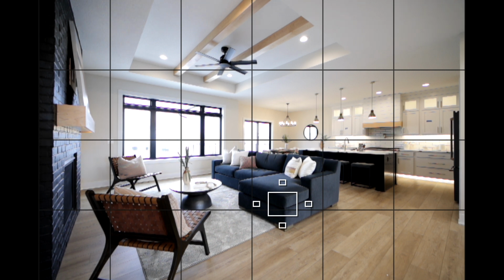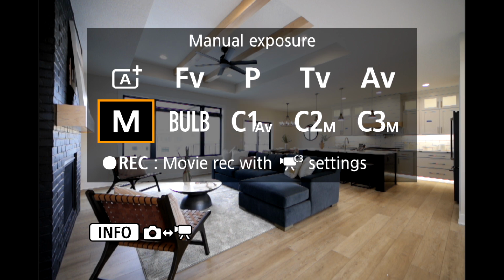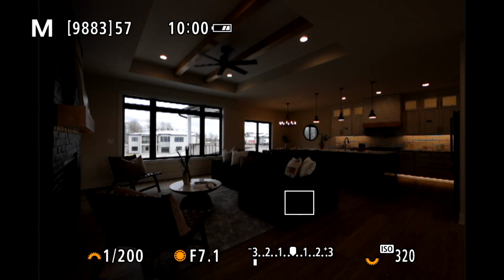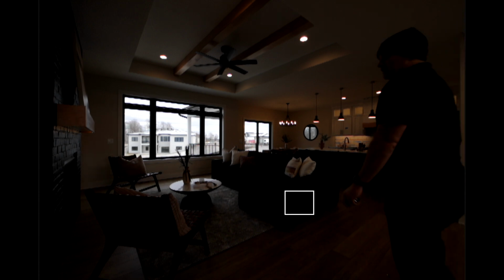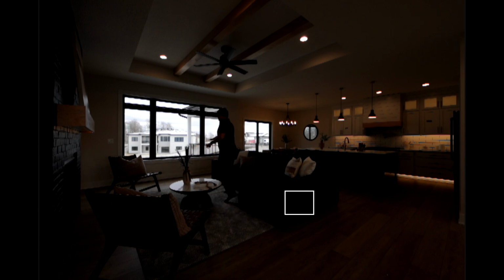All right, so I'm not going to change my composition, but what I am going to do is change my settings. And I'm going to make it really dark so there's less influence from those light sources. As you can see, there's a little bit of blue left in this area from those windows, and there's a lot of yellow over here in this area from these light fixtures. It's very, very yellow. I'm going to show you how I get rid of that.